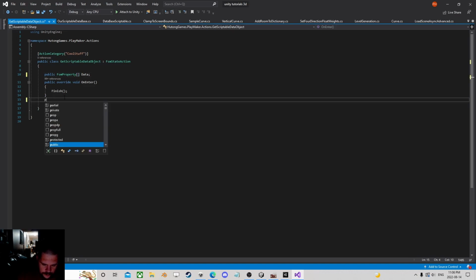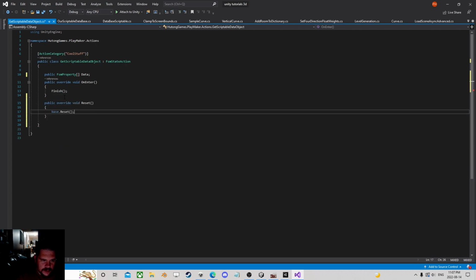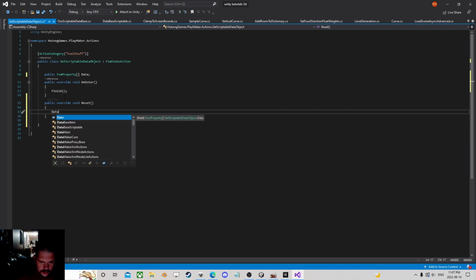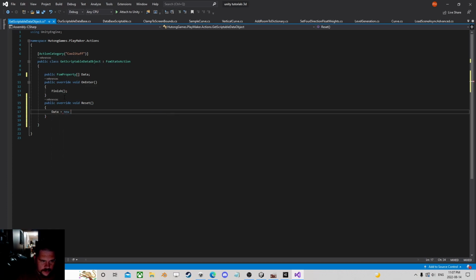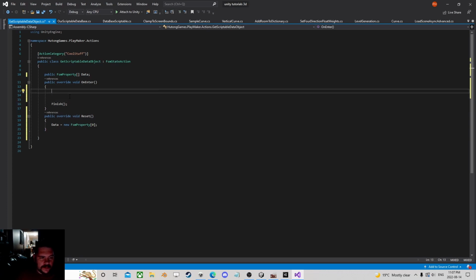And with that we're going to need a public override reset. So data equals new FSM property bracket, and we're just going to give this a 0 in there, so it has a default. Now the other thing we need to do is on enter, and we could put this in every frame as well.